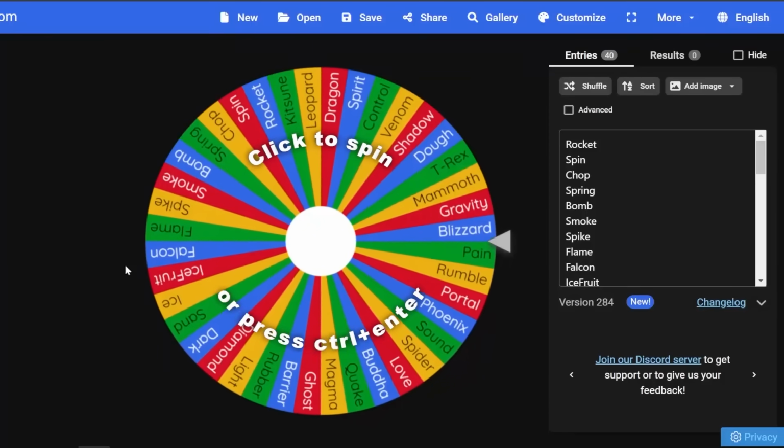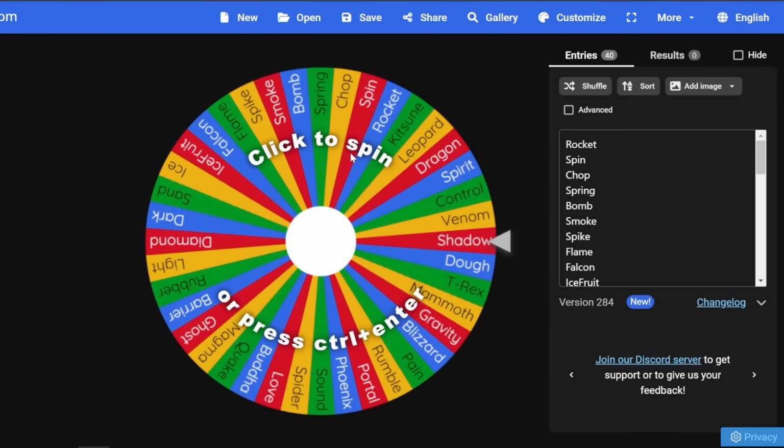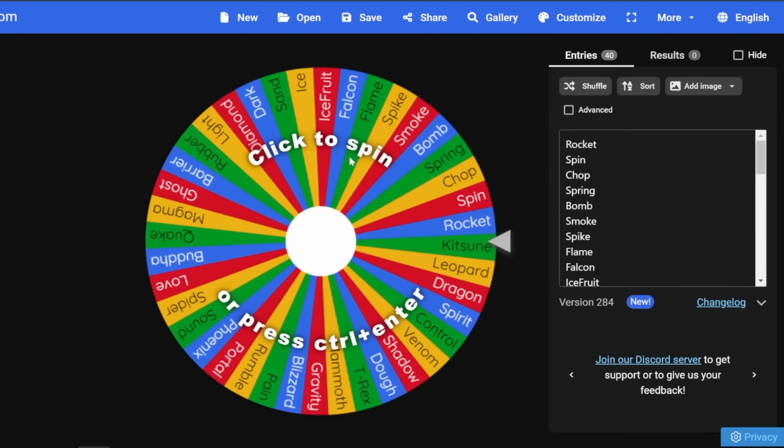My fruit. Well, guys, that's why we have this wheel right here. This is gonna decide our fruit for the journey, at least for 50 levels. And now we have to respin it again.